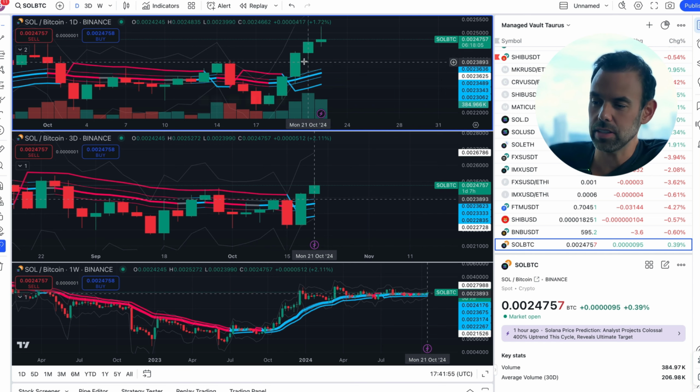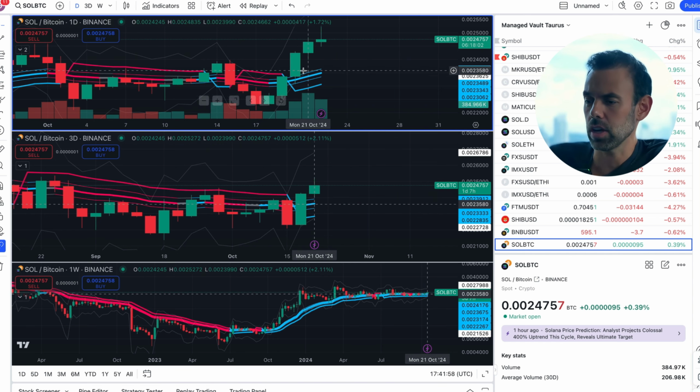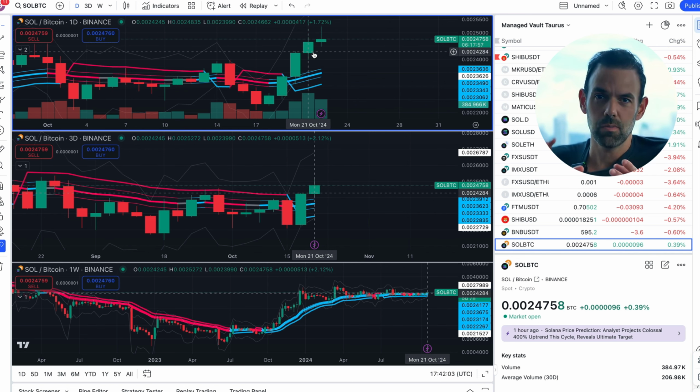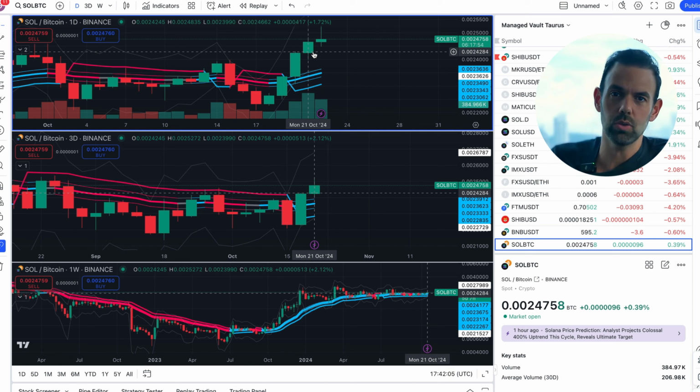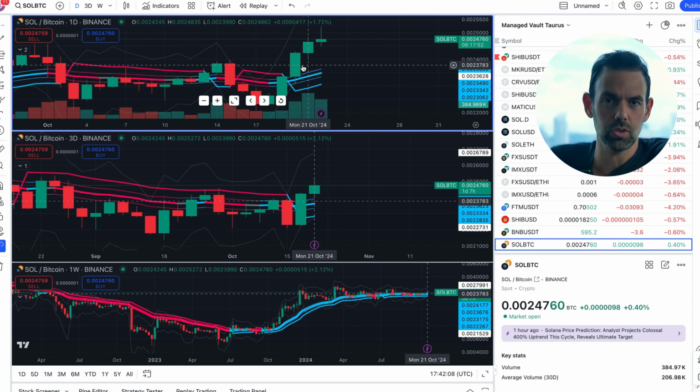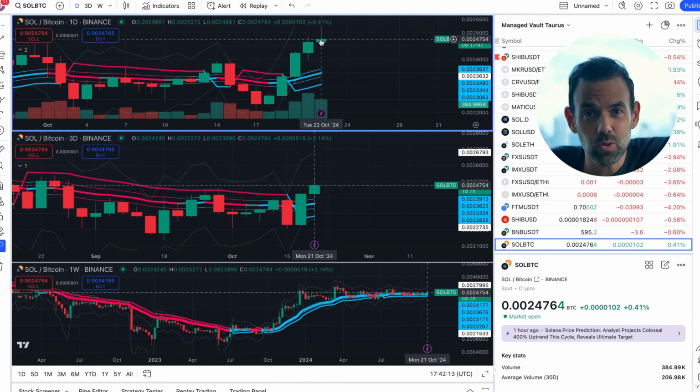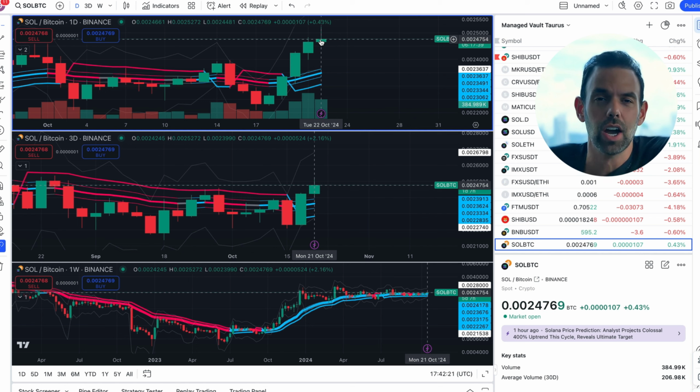So if I see this, though, this is the Bitcoin versus Solana chart. If I see this, I'm definitely gonna start flipping more from Bitcoin into Solana, so that way I get exposed to higher upside. Could it come down? Yes. Is there risk? Yes, there is risk in crypto. There is risk in everything that you do. Even walking outside of your apartment, you can get hit by a bus. But you're not gonna stop walking outside of your apartment because you're afraid of getting hit by a bus. So let's get exposed to some risk. Let's understand risk management, and then let's go from there.